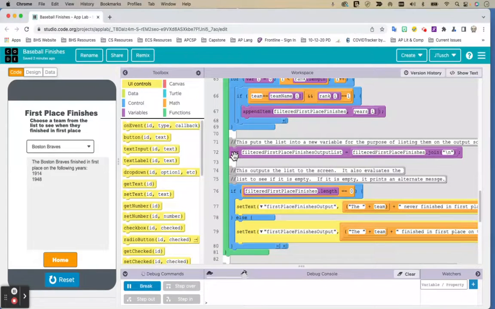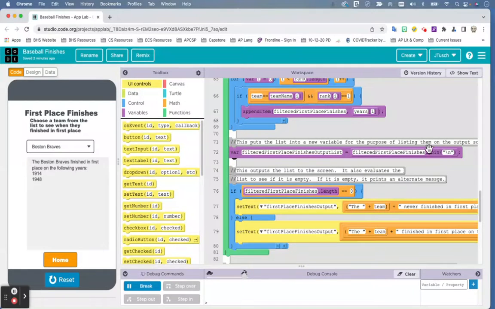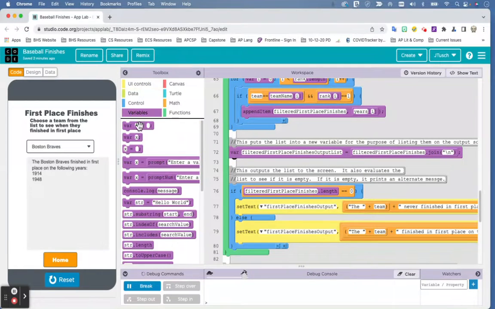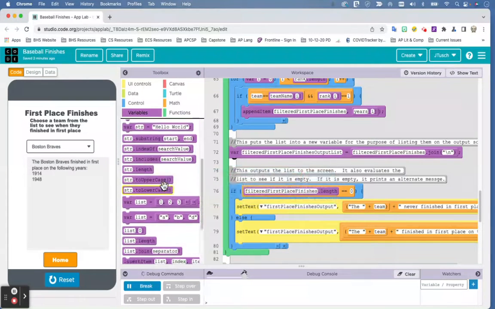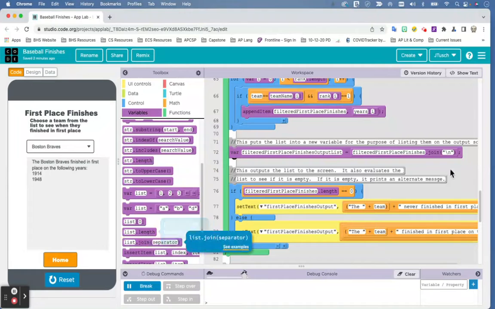I go ahead and I say, okay, take this entire list and use this join command. It's available in here. You've got it here. It's called join. It's definitely available to you right in here. And the separator I use, it's asking for a separator. I use the \n. I wanted to put a line break between every line of this. And then, I mean, it's a little tricky to see here.